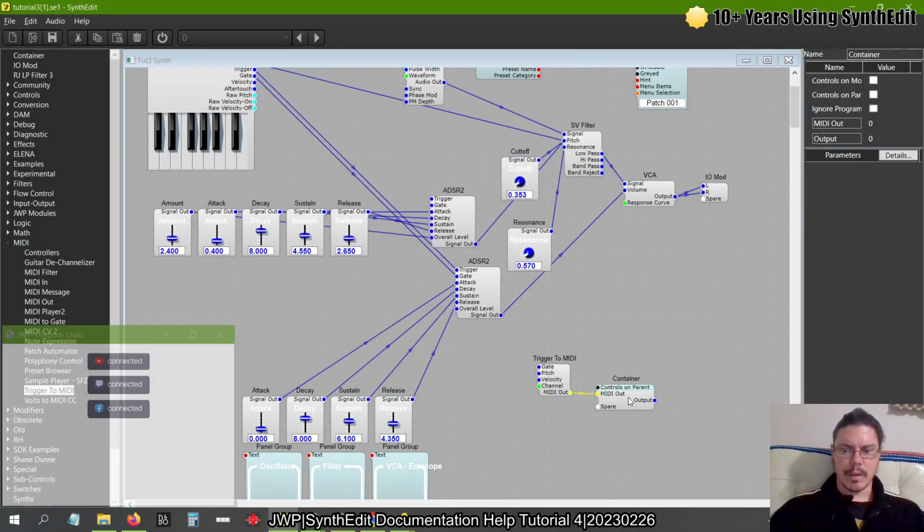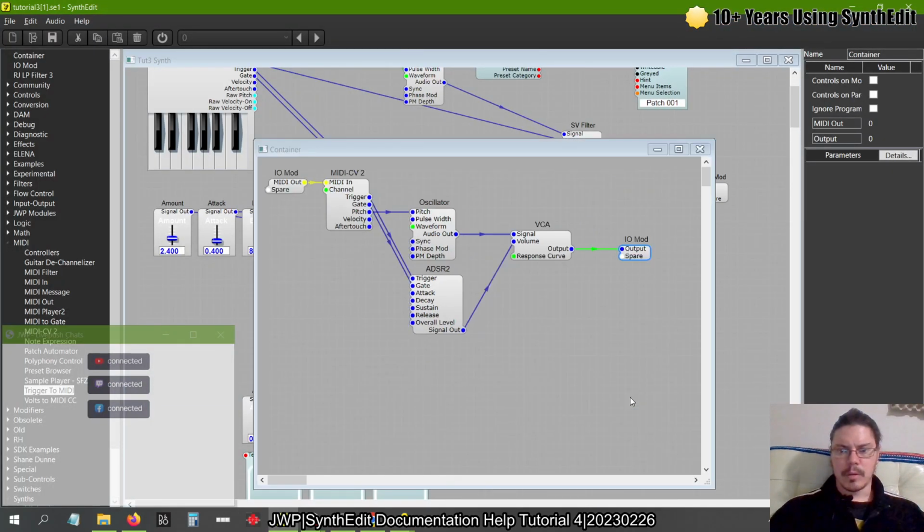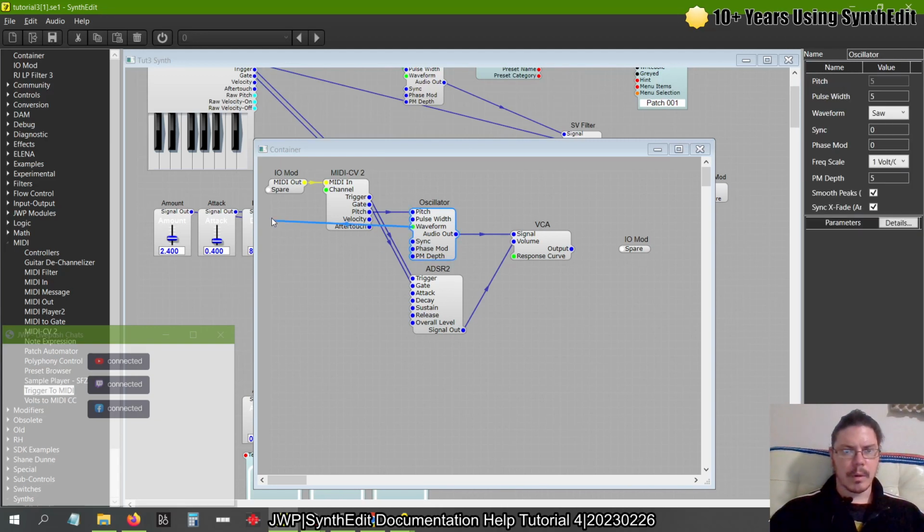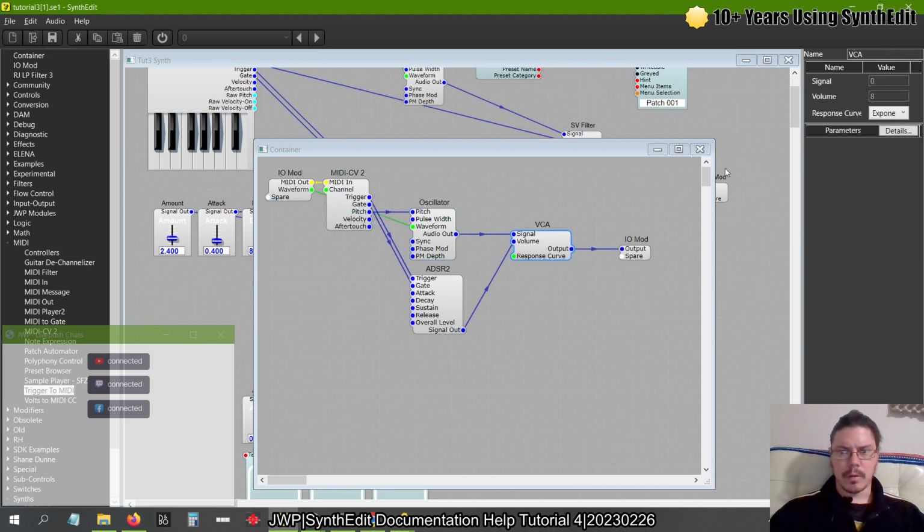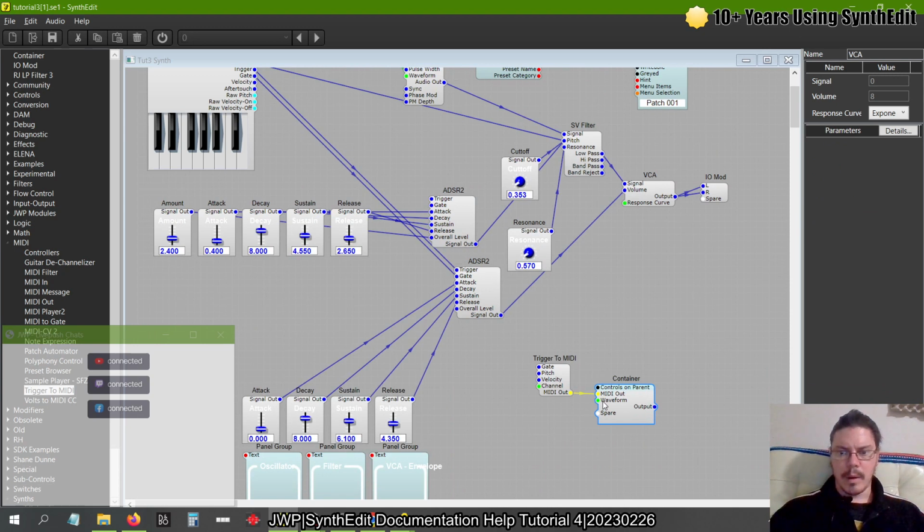In our situation, we actually have a container though. So I'm going to go inside to the container. I'm going to break the outgoing patch just so that the pins stay in line. And I want, what was it, pitch? Pitch is on the outside, so we don't have to worry about that. But I do want to bring out waveform. And then I'm going to reconnect the output just so it puts the pin back. Now we have our waveform pin on top instead of underneath, and our output pin on the bottom right.